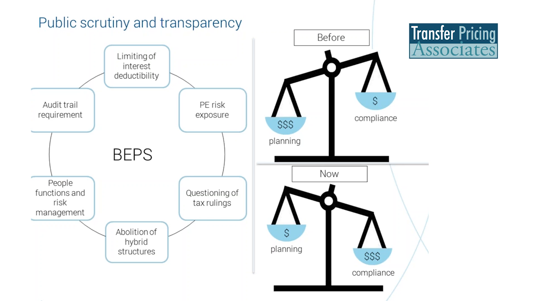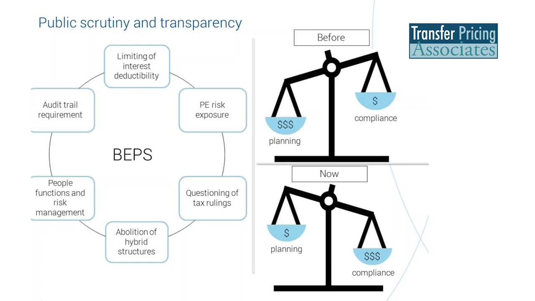Then the EU, together with action number 13, proposes to have any tax rulings published, but the EU in that sense also focuses on possible state aid. Recently I think they also mentioned that possible audit outcomes, the audit settlements, might also be scrutinized, being checked for possibly being state aid. Then we have action number 2, abolition of hybrid structures, also giving ammunition to tax controversy and TP controversy.